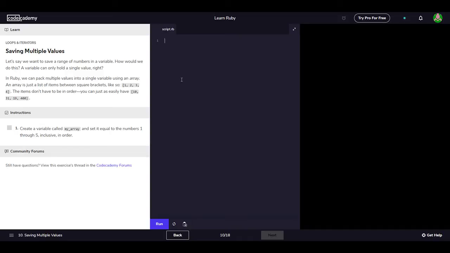A variable called myArray. Was it 1 through 5? Oops. 2, 3, 4, 5.